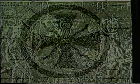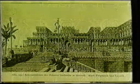In the German Thule Society, the secret sign was the black sun. This same sign was evident in ancient Babylon and to the Carthaginians and the Phoenicians. In these ancient times, the sign of the black sun was symbolized by a cross. The cross recurs throughout history as a symbol of power.